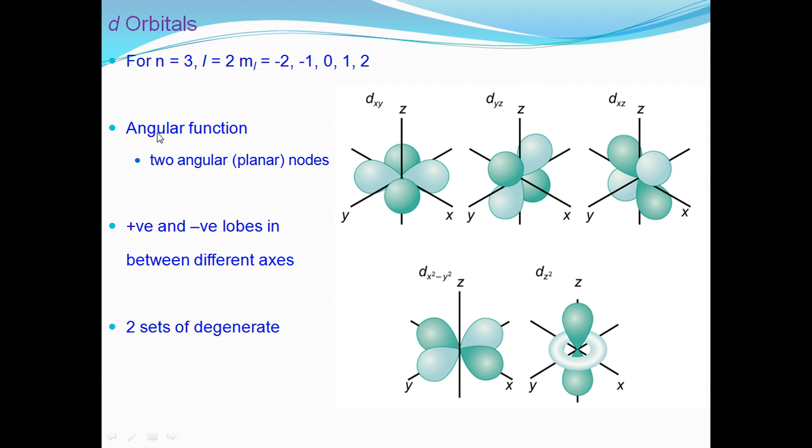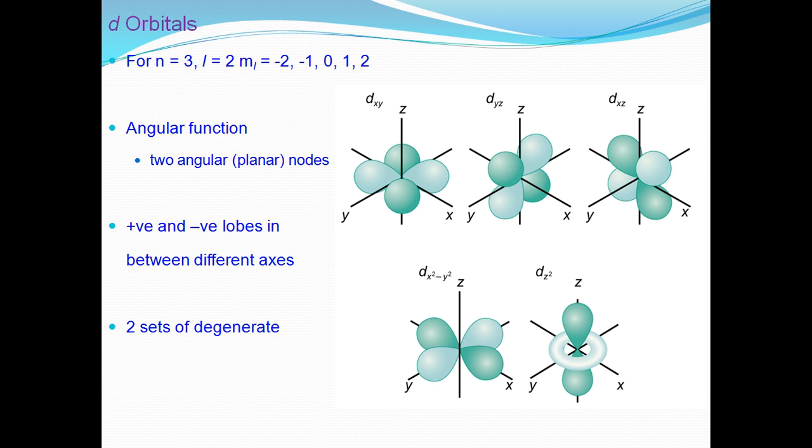Now, what is particular about the d orbitals is that the angular wave function defines them as having 2 angular nodes. Alright, let us look at these examples up here. We have 3 up here called dxy, dyz, and dxz. First of all, they have 2 angular nodes, but before I get into the angular nodes, they look almost like 2 sets of p orbitals crossing.